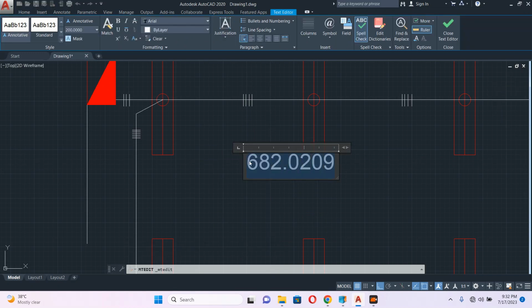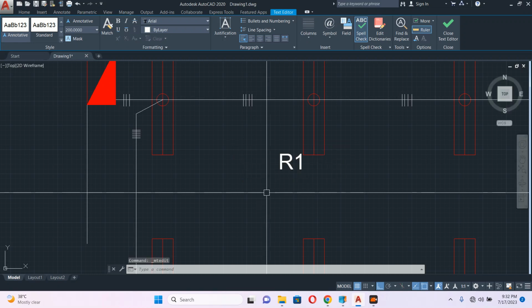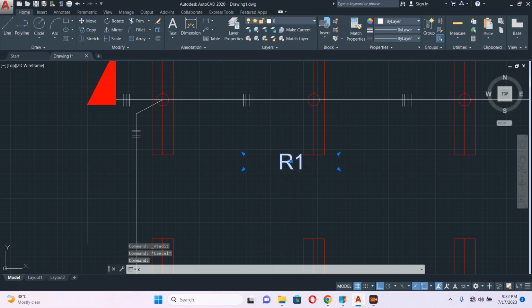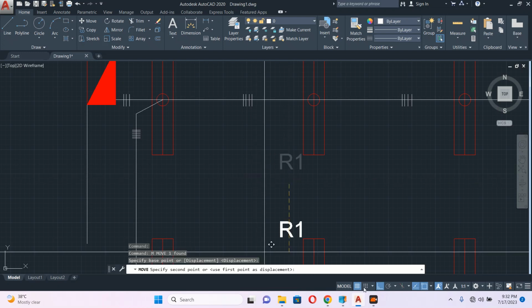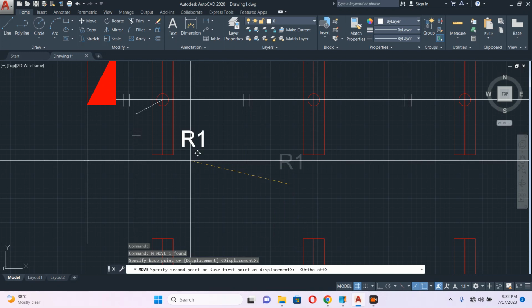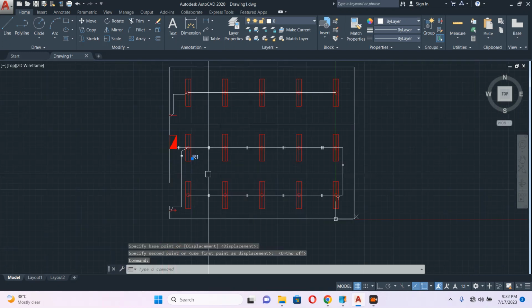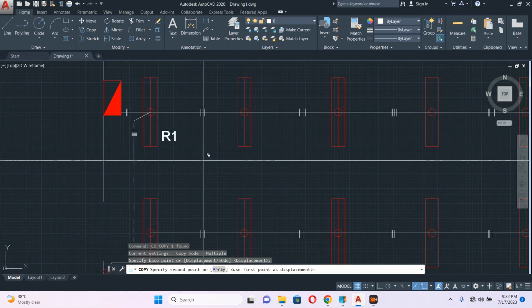Let's do this on R1. I break it to normal to make normal text by pressing X1. This one R1. Let's say this one is also R1 circuit.